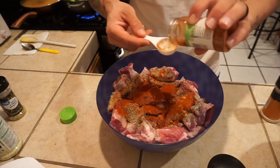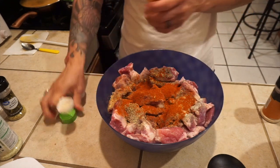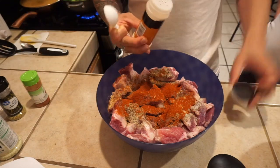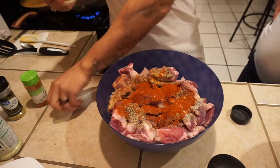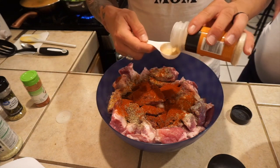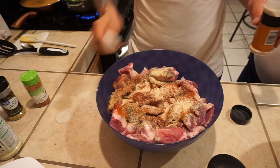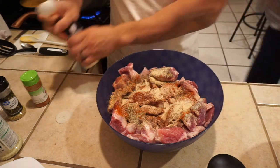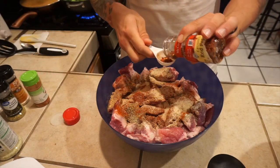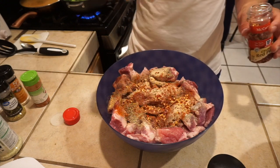So there's one and a half. And then onion powder. I'll probably go a half a tablespoon. Half a tablespoon. There you go. And then a tablespoon of crushed red peppers. Because remember, we like it spicy.